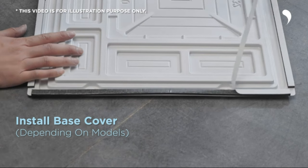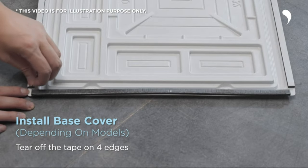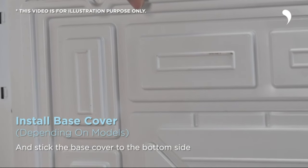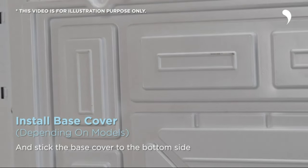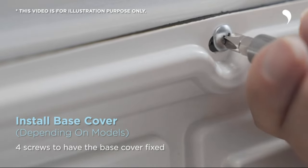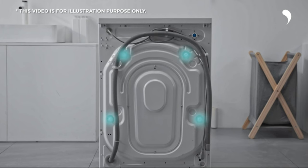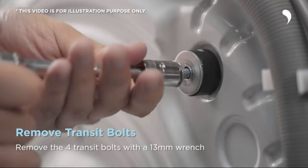Multi-modes for versatile washing. One of the standout features of this Comfy washer and dryer combo is its multi-modes, which cater to different washing demands. Whether you need a gentle steam care cycle, overnight wash and dry for time-saving convenience, the wool setting for delicate fabrics, reload function for adding missed items, quick wash for lightly soiled clothes, pre-wash for heavily soiled garments, delay start for flexibility, or child lock for safety — this appliance has you covered. The variety of modes ensures that you can adapt the washing process to suit your specific needs.